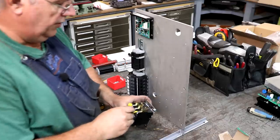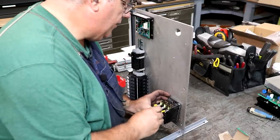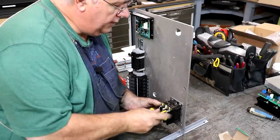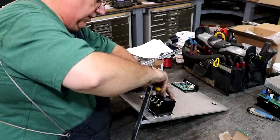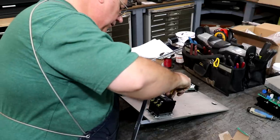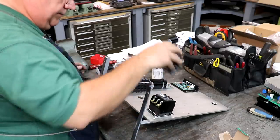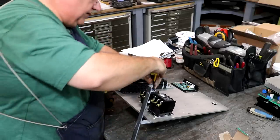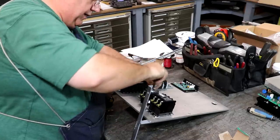So up next are my two motor starters. And these are going to mount right here. All right, we've tightened all those down. And we got another one goes right here. All right, we'll go ahead and tighten these down. And I'll have that one mounted.